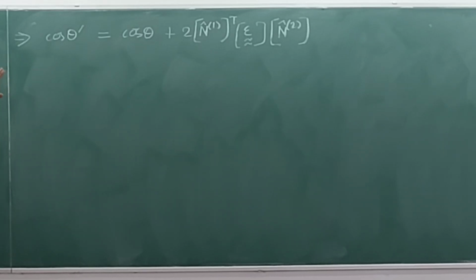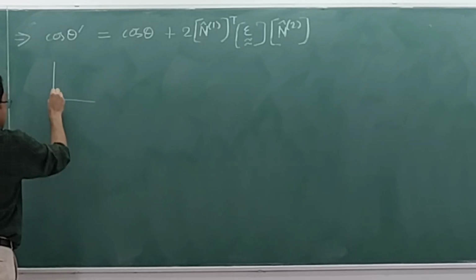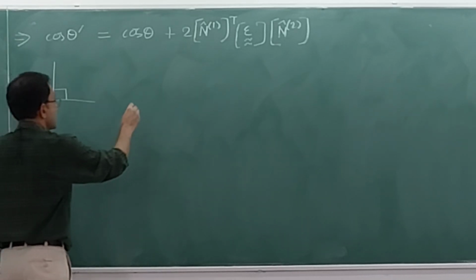But all of these things were directed towards the motivation of finding out an expression for the shear strain. So what we'll do here is go back to the fundamental definition of shear strain, which started with the story that we have two line segments which are perpendicular to each other. If this happens to be the xy plane, then these two line segments initially are along the x and y, and the change in the angle between them will give, in the deformed configuration, something like this.